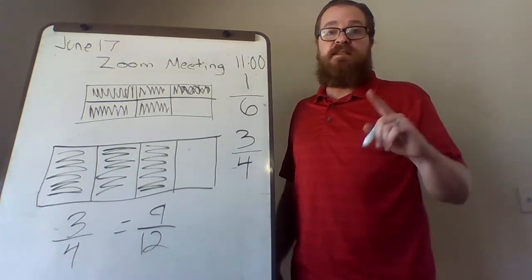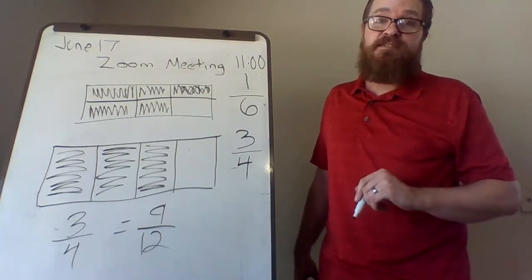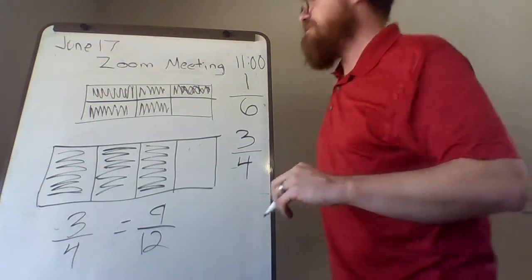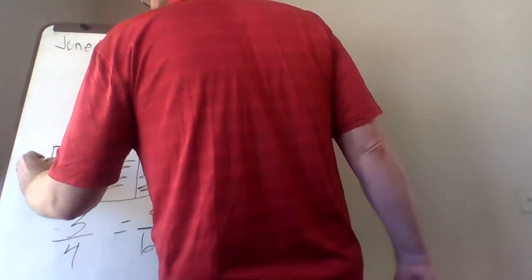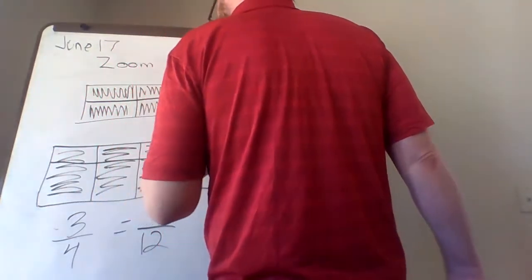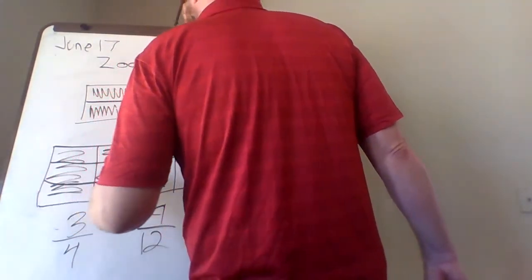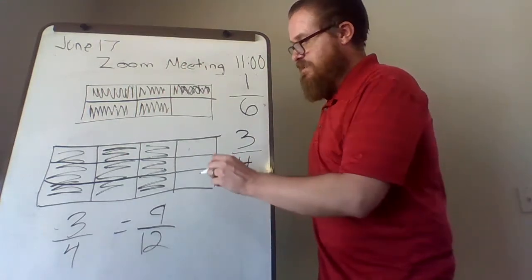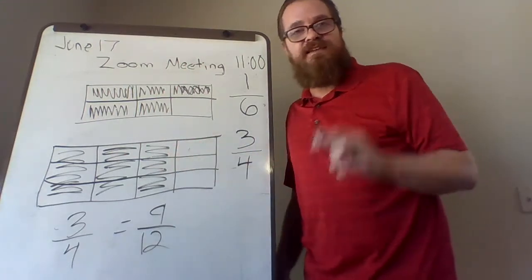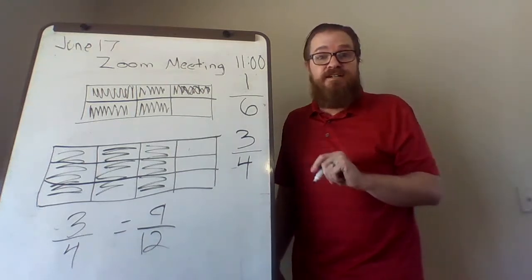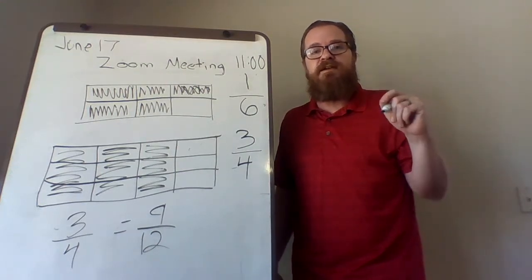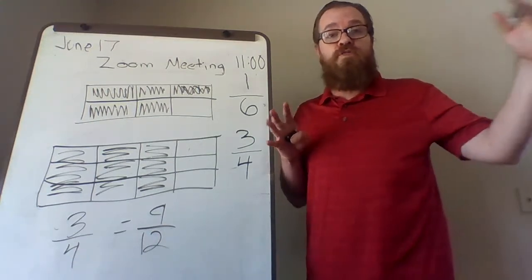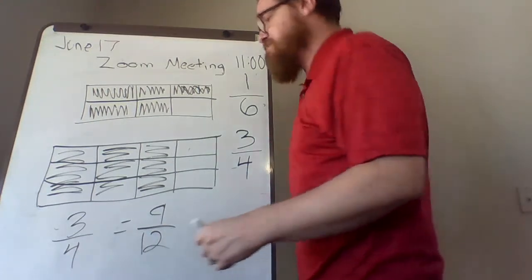All right? Now, I can split up these boxes. I'm going to leave the same amount shaded in, but I'm going to split these boxes into more pieces. So I'm going to draw one line across, and I'm going to draw another line across. Now, I changed the amount of boxes in this whole thing. So this does change the denominator. Remember, I get my denominator by counting how many sections are in the whole thing.